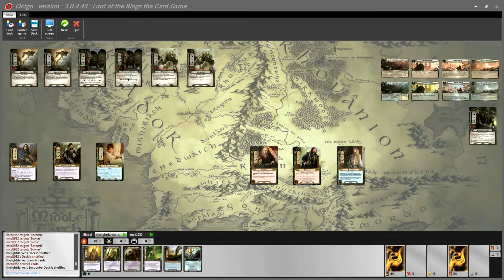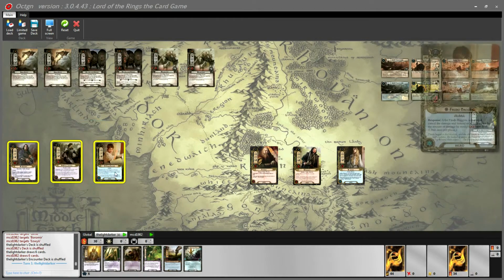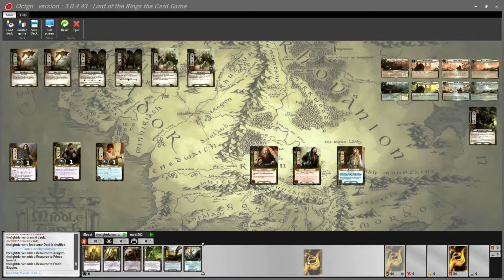Let's not break tradition, and you can go first. Alright, so why don't I go ahead and kick things off? Why don't we go ahead and do our very first resource phase and draw a card?